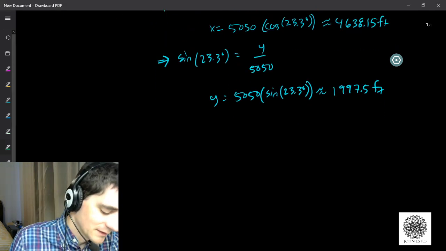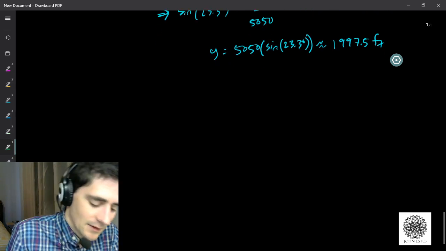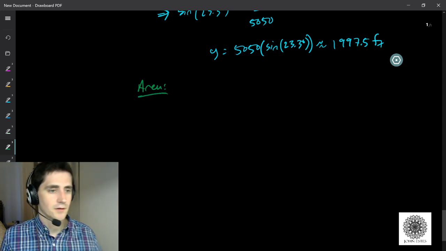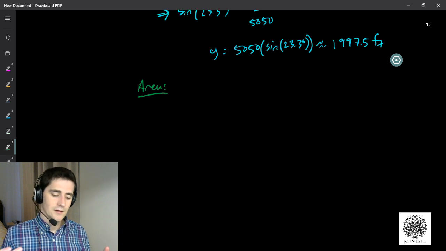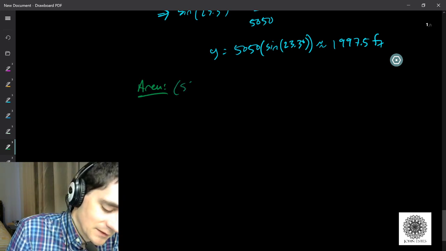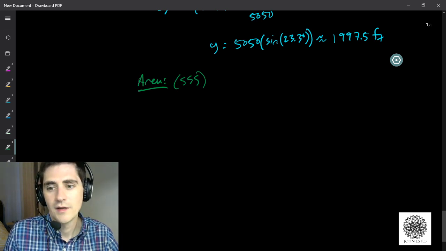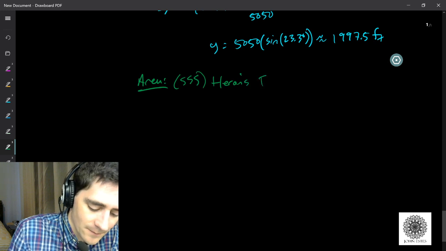If we're talking about side-side-side triangles, one other thing that we should look at, and this is another version of area. So remember last time we learned an area formula using sines, but now if we're talking about three sides, how can you find the area of a triangle other than 1/2 base times height? And so this is called Heron's formula.